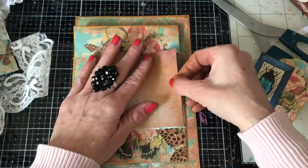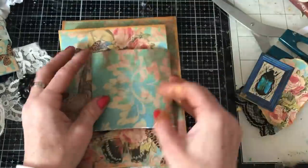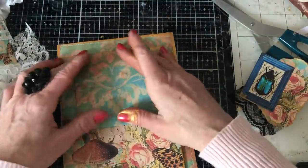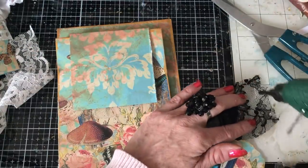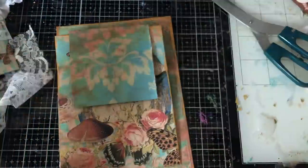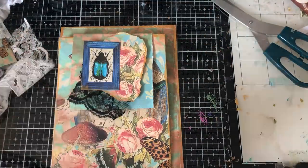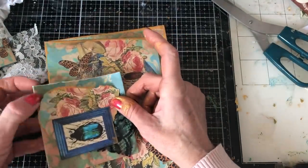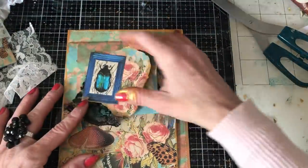And then what I could do is have this folded inwards, like that. Or could have it coming down from the top. I haven't really ever done that before, because I would always normally put the cluster, I'm just going to pop that lace on, pop the cluster onto the open edge. But there's no reason at all why I couldn't have it on the glued down edges, which to be fair, maybe would even work better. Having it on the open edge is possibly making this a bit vulnerable to getting torn, a vulnerable spot. So maybe having it tucked up is a better option.